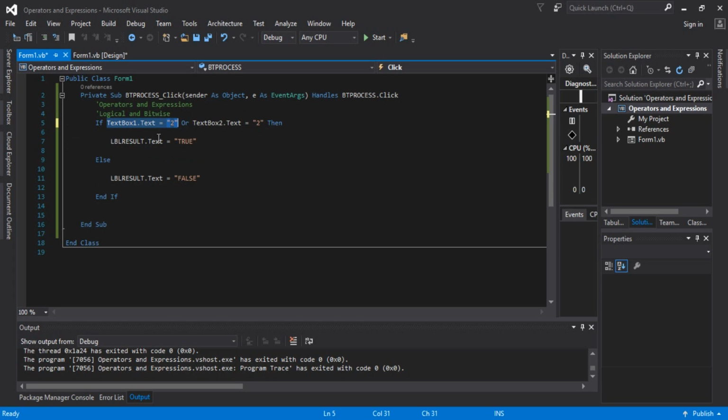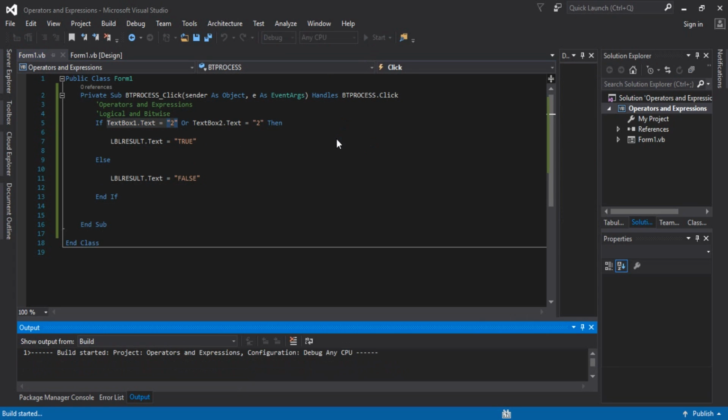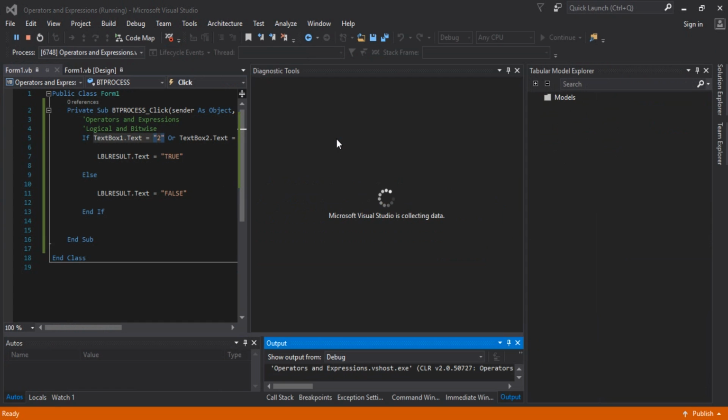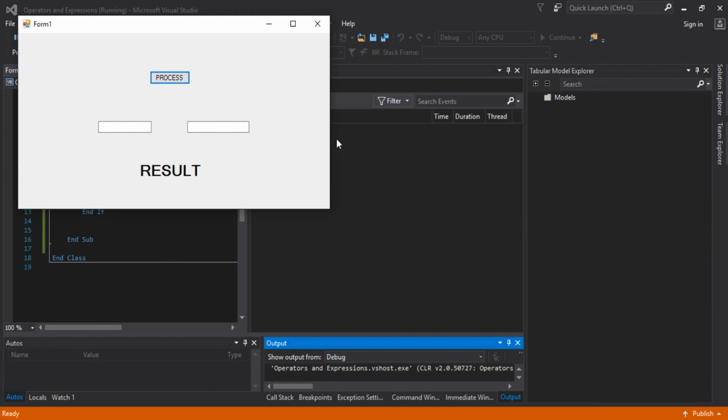In this case, the text box value is 2. Okay, we just need to make text box 1 or text box 2 be 2.